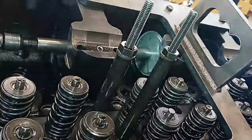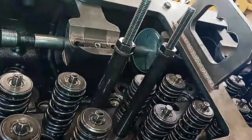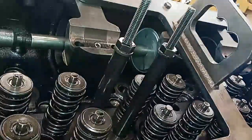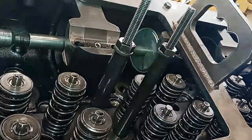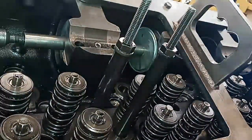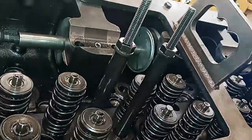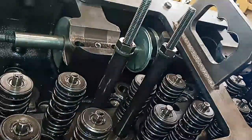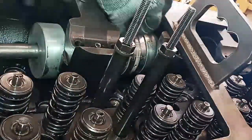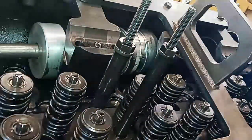I'm going to speed this up by 500 percent to show you how long it takes to pull each bearing out, and I'll speed up when installing them as well because it takes a long time. You can see the head actually rocks each time — that's how much force it's taking to extract these bearings. This head is close to 500 pounds, and it's rocking each time I'm trying to get this bearing out because they hold a lot of tension. Once the bearing's out, it should pop out, and the bearings are trash. You don't ever want to reuse bearings you've removed.